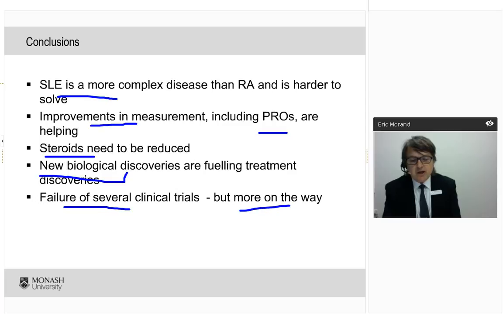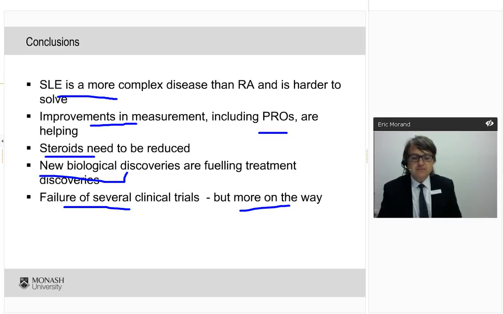Now, the next part of the question is, are there trials for pregnant women? There are trials for lupus pregnancies that are happening around the world. There's not currently any of those trials here at Monash, I can tell you, even though we've got a very large pregnancy service and a very large lupus service. We don't currently have any treatments under trial for lupus pregnancy, but I can tell you that trials of these anticoagulant therapies are underway around the world, and we should have the results within the next year or so. So that's the end of that question, and I'm happy to see if there are any other questions.